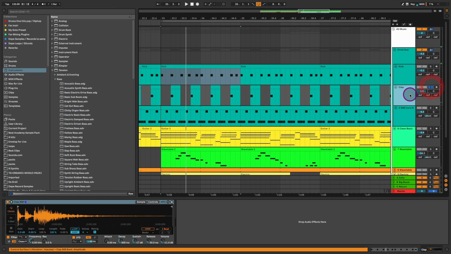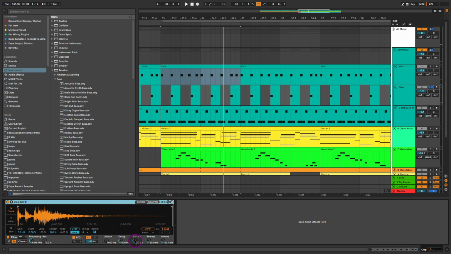Now adding an 808 clap. And what's cool about having it here in the Simpler rather than just putting the audio in there is that I can mess around with the amp envelope here and bring the sustain down to make it a little bit snappier. So I'll go ahead and adjust the decay and sustain. And I'm also, like I did with the kick, bringing down the cutoff frequency. And that makes the kick and snare pattern work really well together.